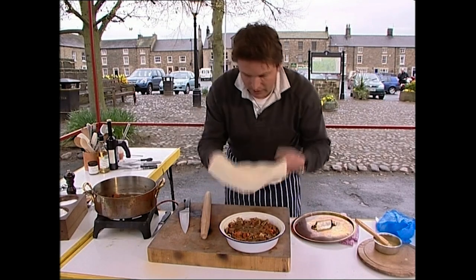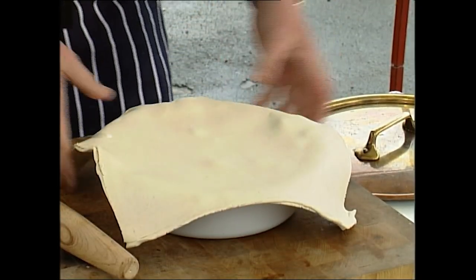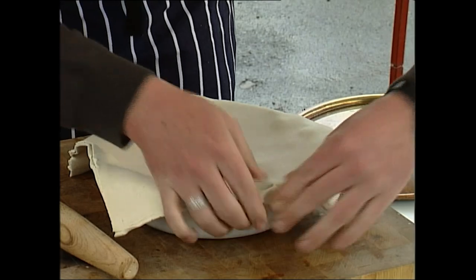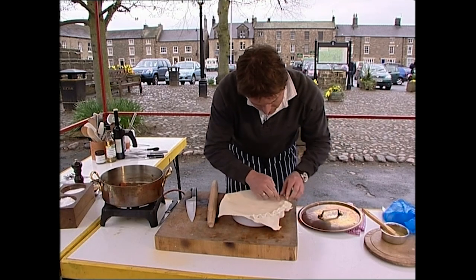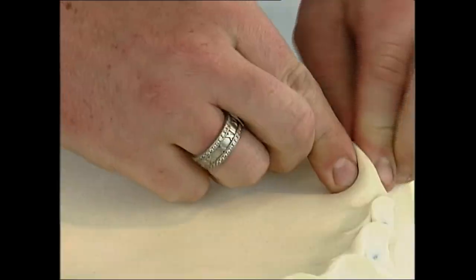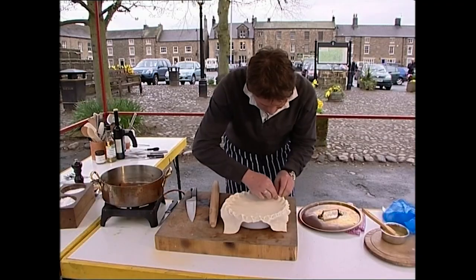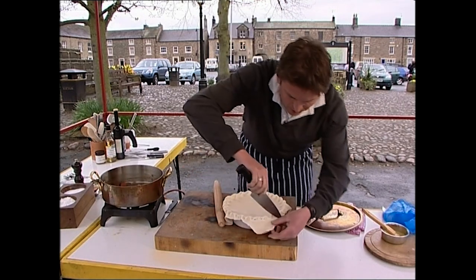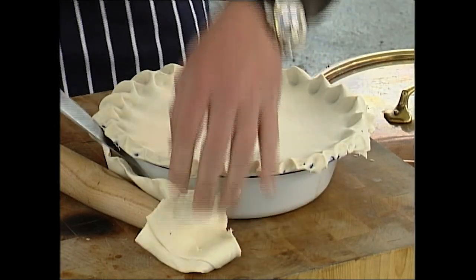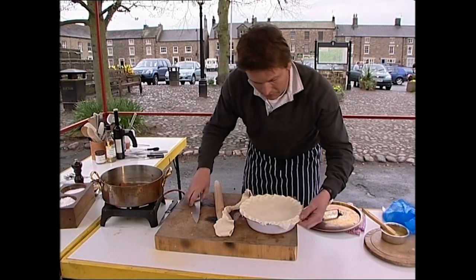Take your pastry — even though this is a square piece of pastry on a round dish — put it over the top and then just crimp the edges around. With your fingers, nipping the two fingers together and your thumb, this just seals in the pastry and helps it seal onto the dish right the way round. And then only then do you trim it around the edge — if you do this too early, the pastry will shrink down into the bottom of your pie.